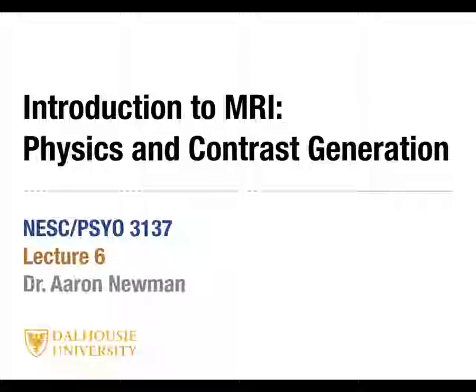Today we are going to talk about MRI and how it works. There are a few reasons why MRI occupies so many chapters in the book. The primary reason is that it is a very powerful and widely used technique in cognitive neuroscience. There are a lot of different applications, so you're probably familiar with fMRI, and then there's also structural MRI and diffusion tensor imaging.